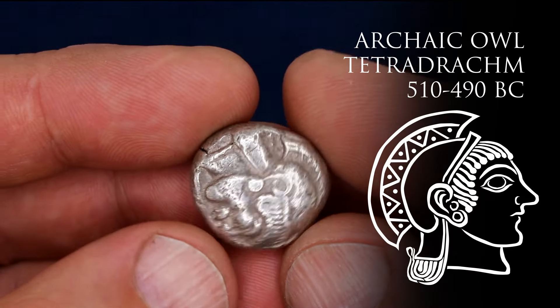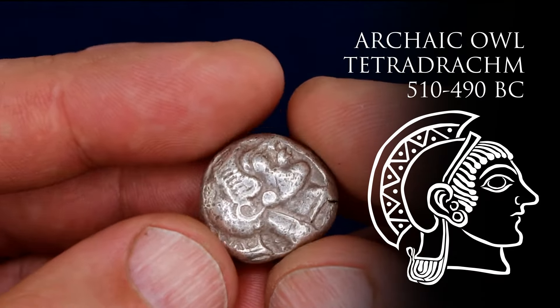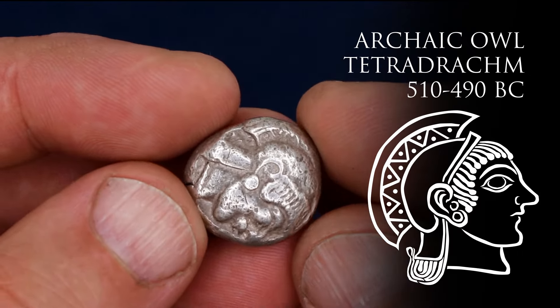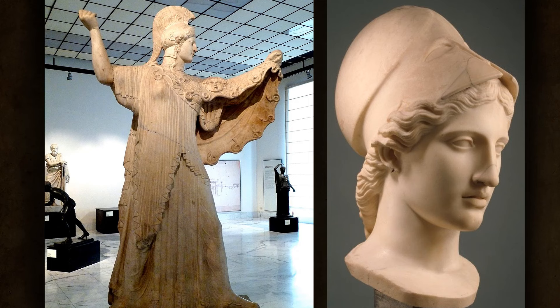The face has exaggerated features. The nose and jaw are very prominent and pointy. The eyes are depicted frontally rather than on a side profile, which is what would have been realistic. The ear is also unusually big. When we think about ancient depictions of Athena, most of us immediately think of a gorgeous, idealized image of a goddess sculpted with a high degree of fidelity to human proportions and remarkable realism — not only of the human shape but also of the clothes she wears, and the volume of her hair flowing out of the hard metal helmet.